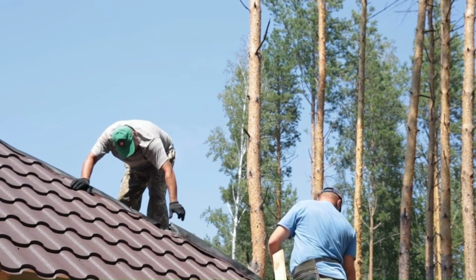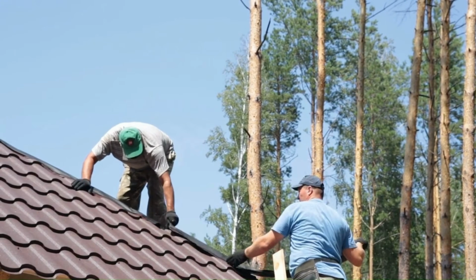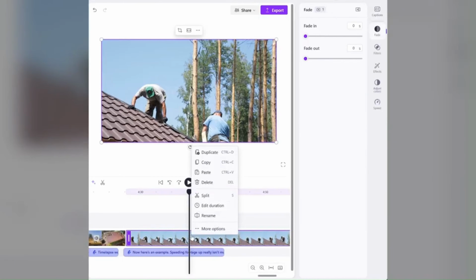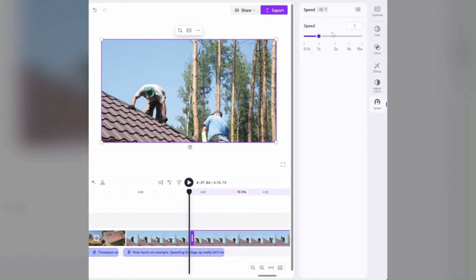A constant 4x or 10x speed can start to feel repetitive. So we'll select the point we want to speed up the clip. So we'll start here. Right now the clip is set for 1x speed, so we'll bring it up to 4x speed. Feel free to make it whatever makes sense for your content. This clip is only 29 seconds, so it doesn't make sense to speed it up anymore.